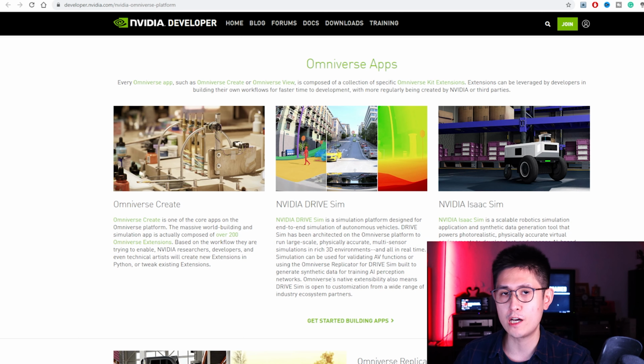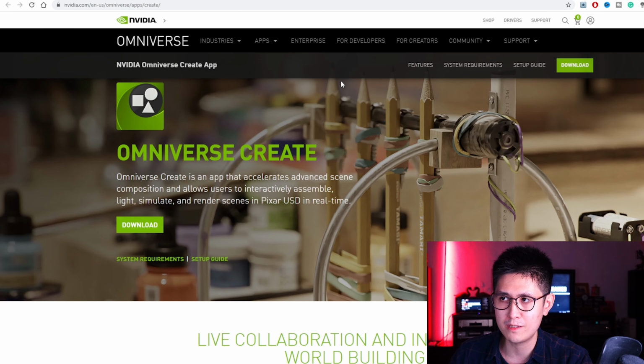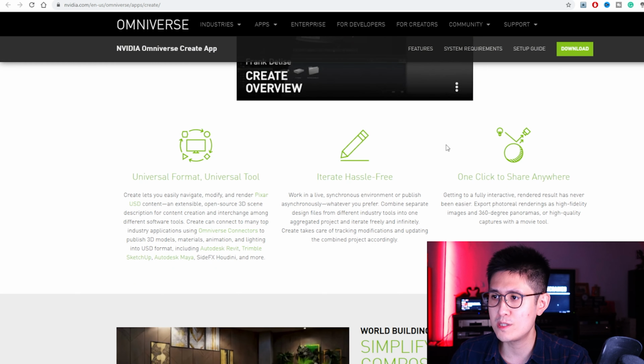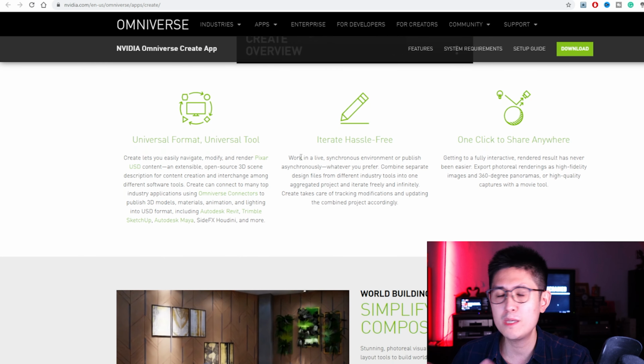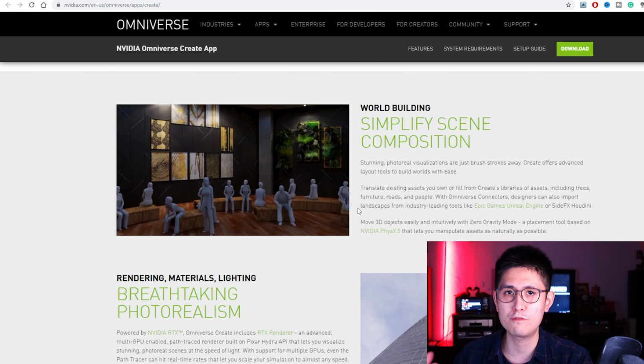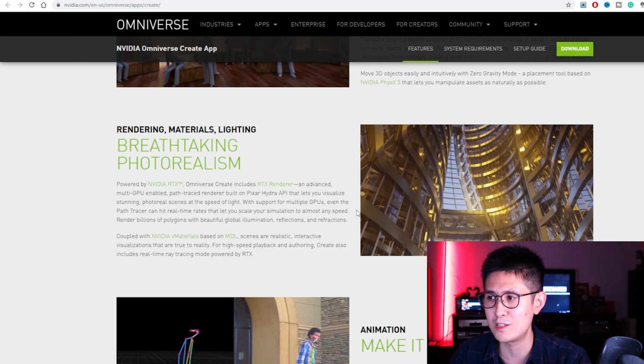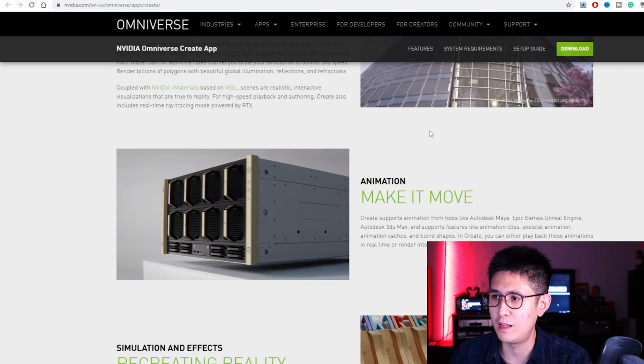And of all the Nvidia software, Omniverse Create is probably the most general, beginner friendly and multi-purpose app to get started with. You can access it by clicking on the link here, or you can just Google it and download Omniverse Create to get started. You'll be able to find tons of tutorials online as well, not only on Nvidia's own website. It might be a bit more advanced than the other two software I've shared so far, but it can definitely be one of the most powerful and most lucrative, or profitable, ones to learn, if you decide to take a leap and learn to use it.